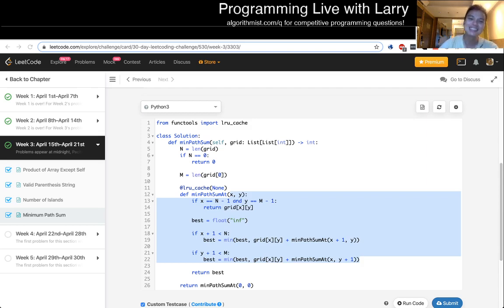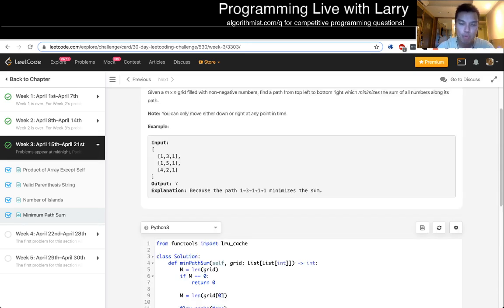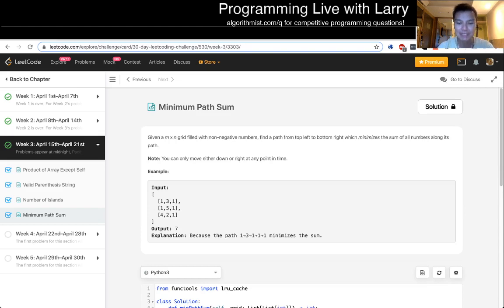So actually, this is a really cool problem that I actually like. I mean, not necessarily for competitive programming reasons, but the minimum path sum is something that comes up for dynamically resizing, sorry, content aware resizing an image.